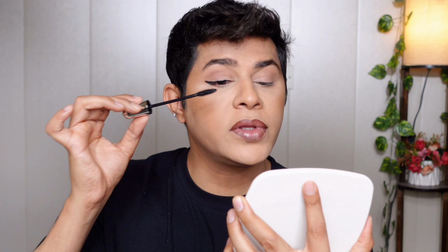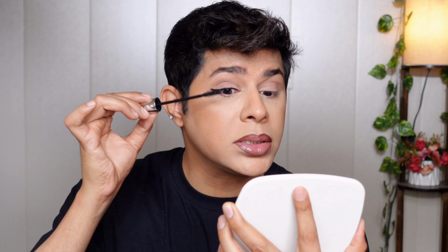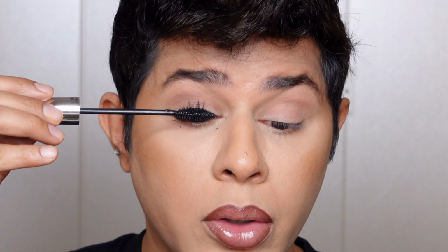All you now need to do is to pick up your favorite mascara. If you have got hooded eyes, waterproof mascara is your best bet. So to finish off this look, I'm just gonna wiggle this mascara on my upper lashes, and this is gonna open your eyes more. I'm doing between 2 to 3 coats, and you can see even after doing it many times, I still have made some errors. I'm just gonna let it dry and brush it off with a spoolie.